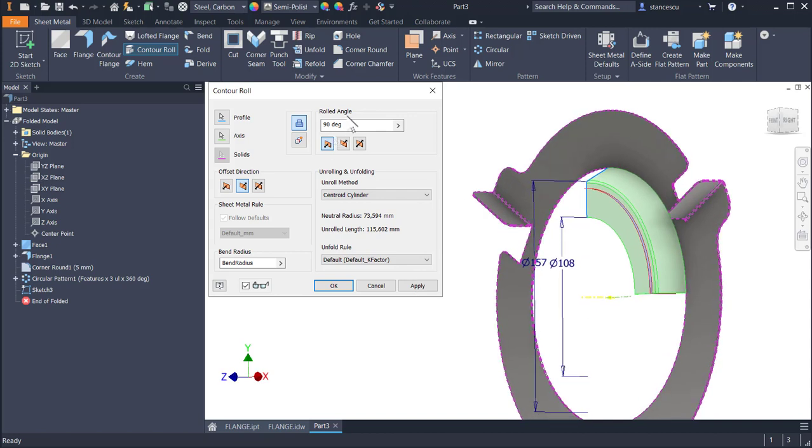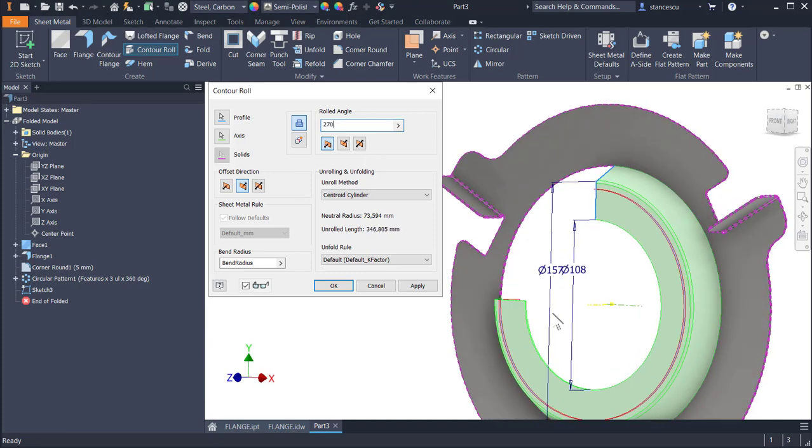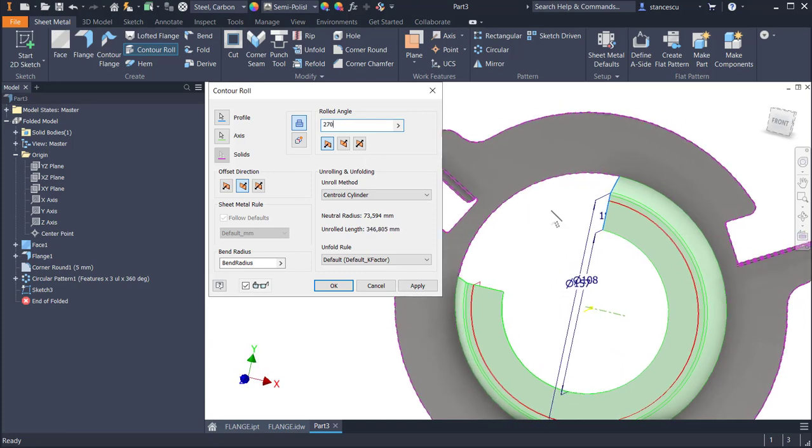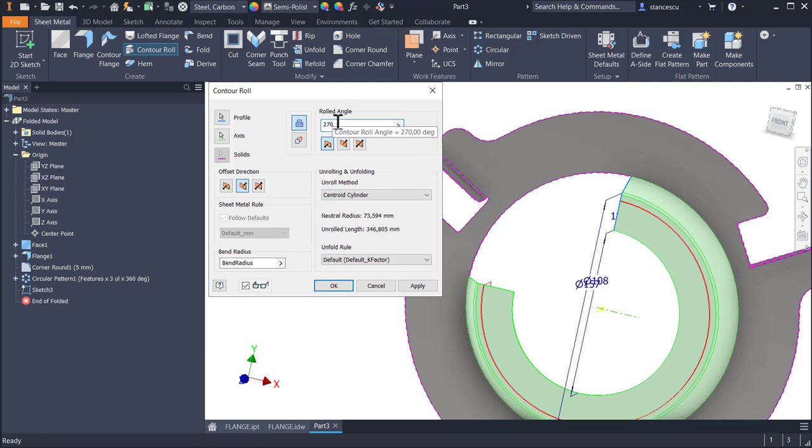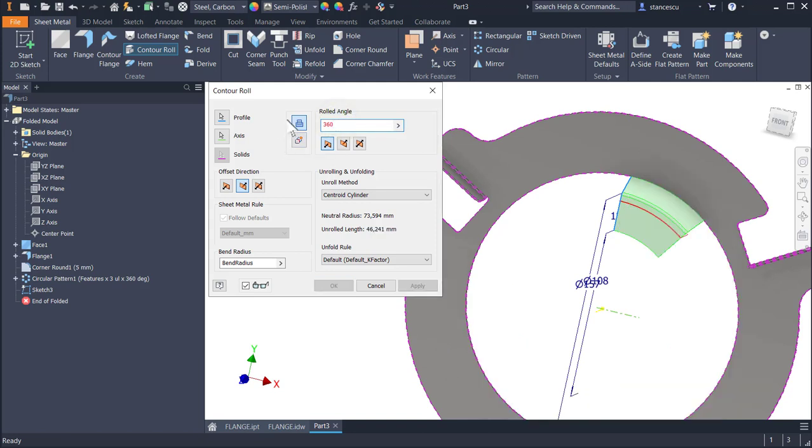Okay. Oh, but only 90 degrees? No, 270, 3/4 of a circle, 360. Now this is red. If you place here 364.9, 64.